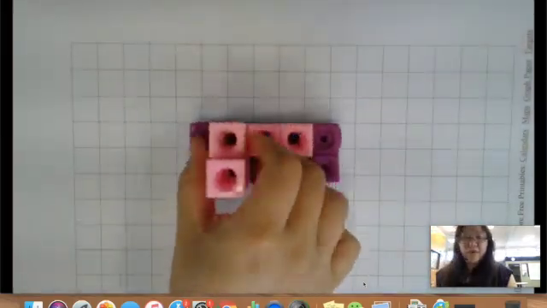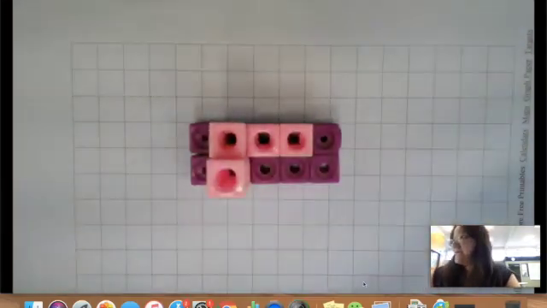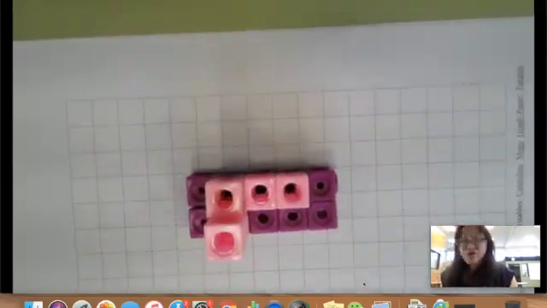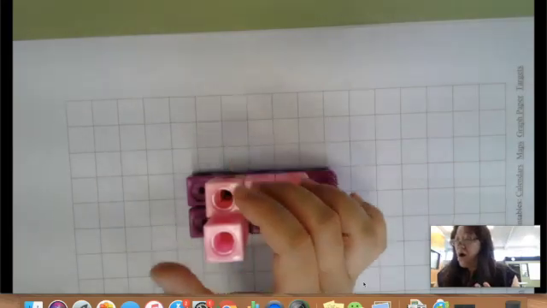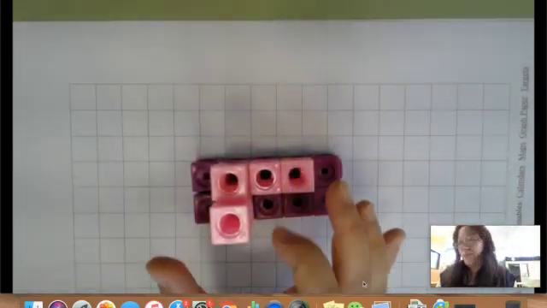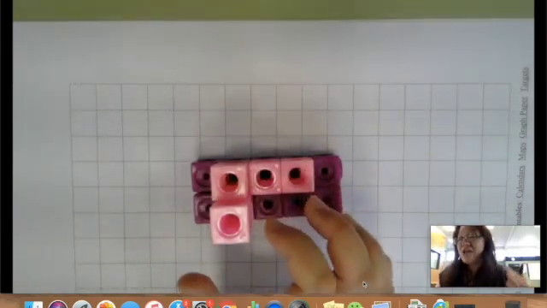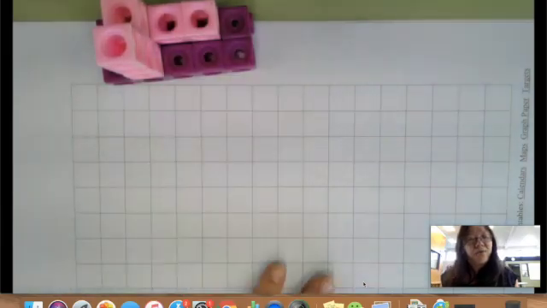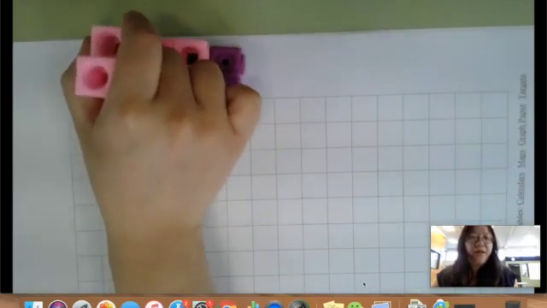Now, I've made some slightly more complicated shapes here. And what I would like you to do is have a go at drawing these along with me. So I would suggest that while I'm doing these, you pause the video before I start drawing each side, and you have a go at doing them in your books, and then unpause and check that you've done it right. Okay, so this is the first one.